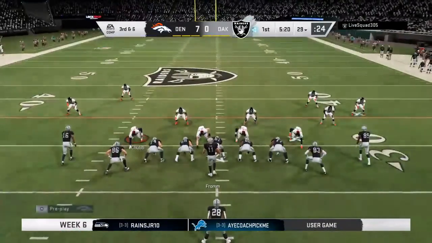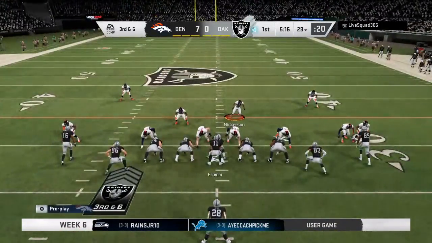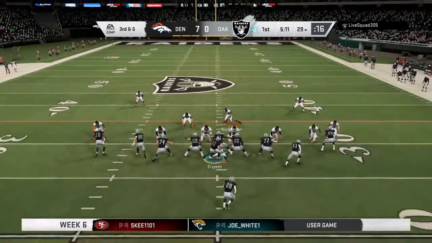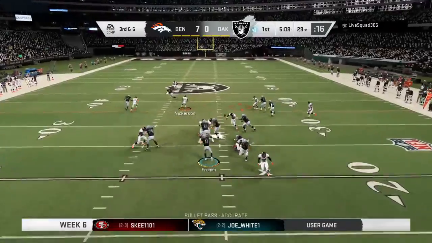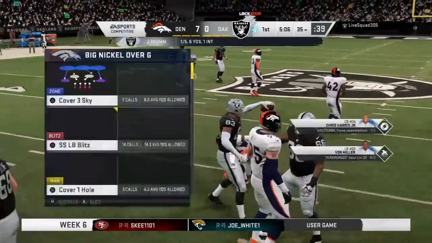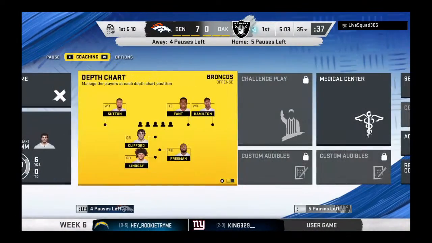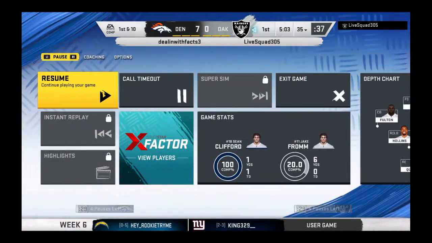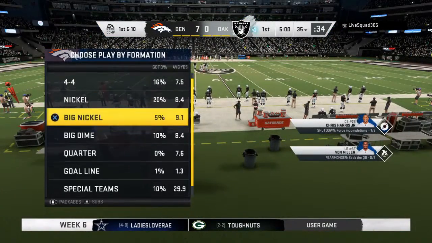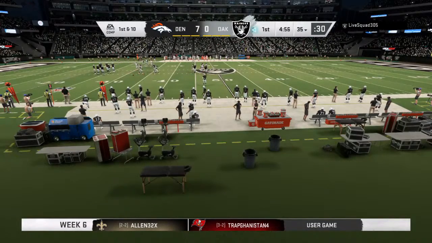On 3rd down, he'll drop to throw. Firing quickly here, and that's complete. And he's going to have the first down. To the 35. And the Raider first down. 1st and 10 at the 35-yard line.